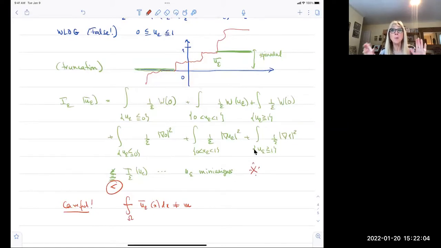And remember that I'm working with functions which have that average, because if I don't fix the average, then why not putting u epsilon to be 0 all the time or 1 all the time? Your energy is 0, right? You're not forcing to have a mixture. But by keeping this average, I need to have a phase transition, right? I need to have a free discontinuity. And so that's why this argument is cheating, because yeah, sure, okay, but you messed up the average, right? So it's not admissible.